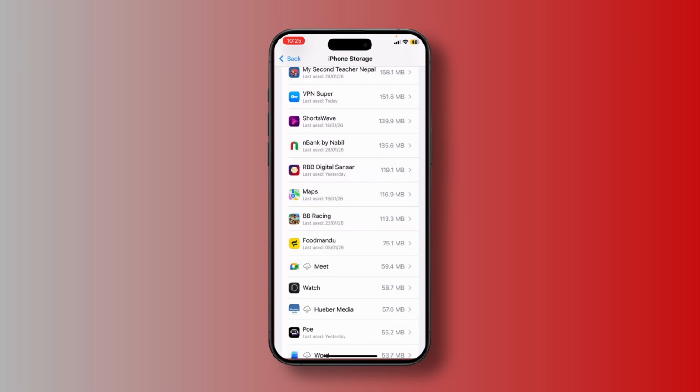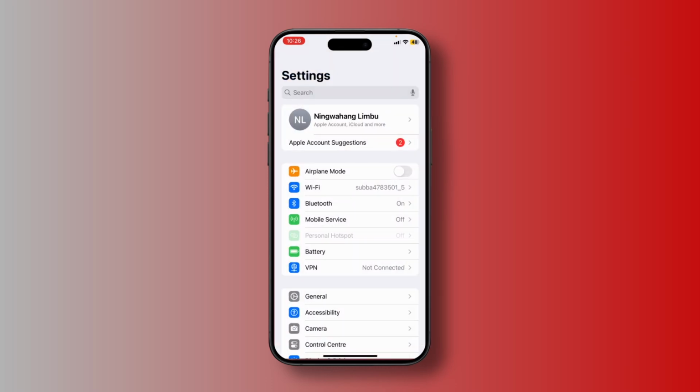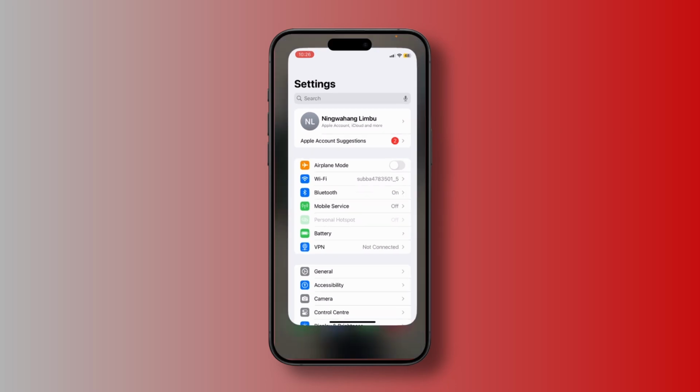Installing the AliExpress app does not delete your account, as you can reinstall the app anytime and log back in using the same details. And that's how you can install the AliExpress app from both Android and iPhone.